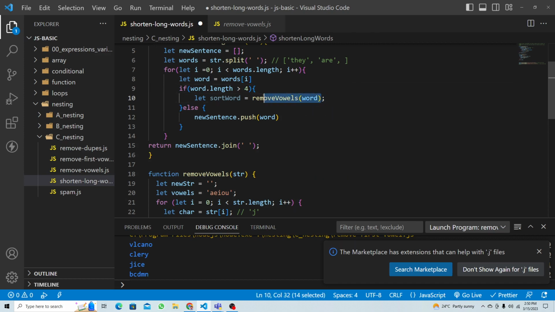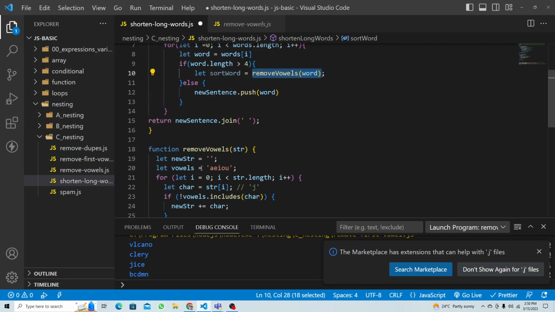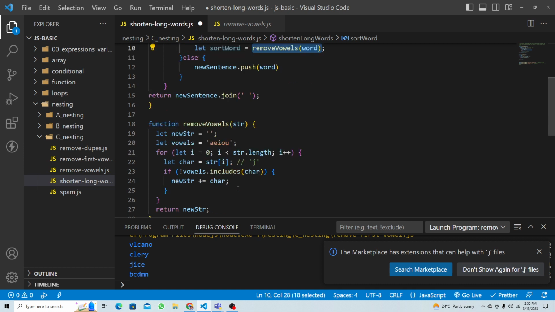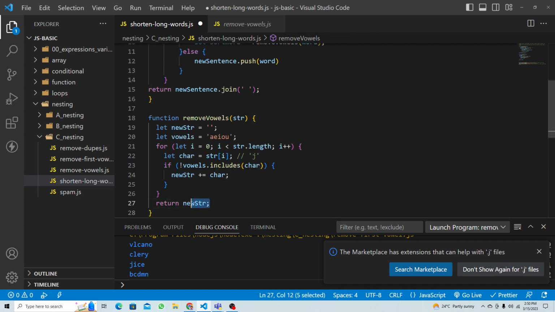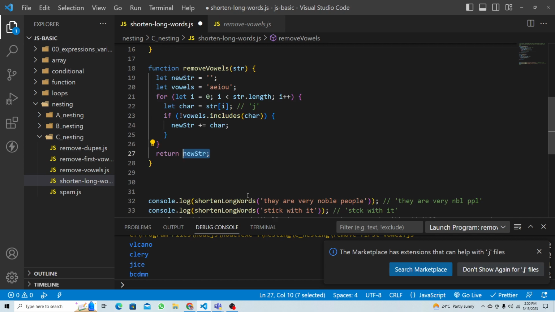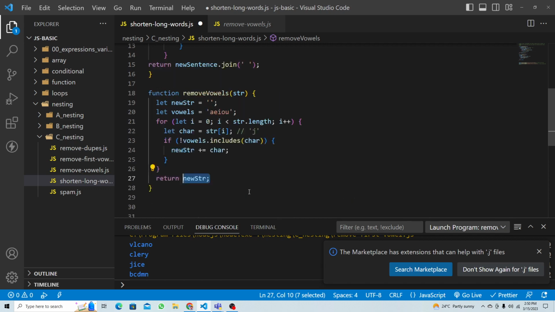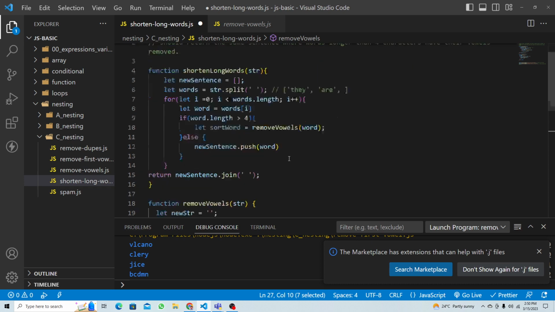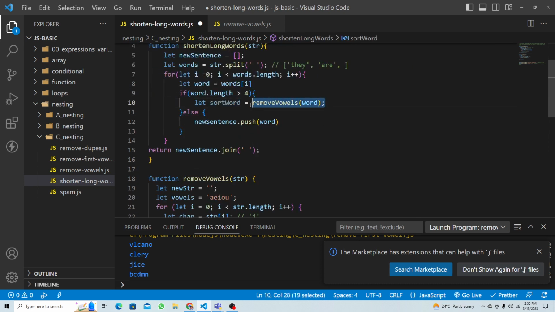Now this function will remove the vowel and return me the new string. Clear? So what's gonna happen now? I get this short word with no vowel.